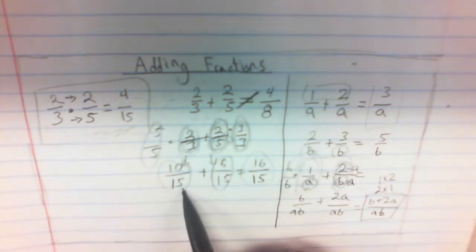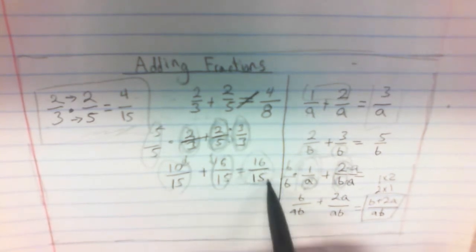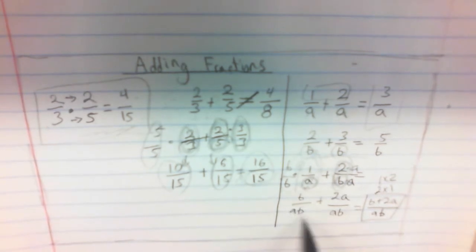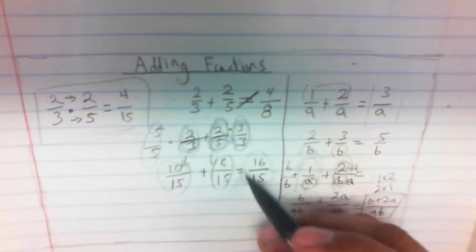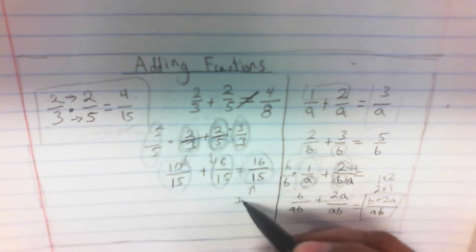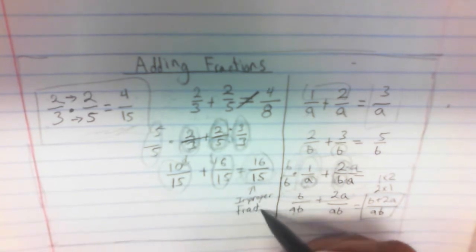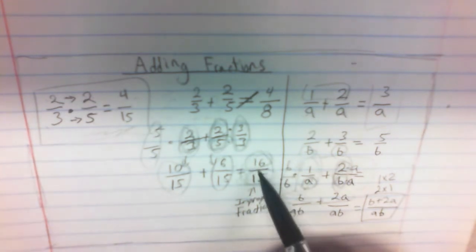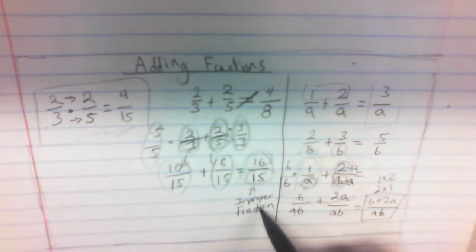So coming back to this one, when we solve these two, we had a denominator of 15, so our final answer has a denominator of 15 too. And then all we did was add across. And it's the same thing here. We have the same denominator and we're adding across. Just a quick side note is that 16 over 15, this is called an improper fraction. The reason it's called an improper fraction is because the numerator right here, the 16, is greater than the denominator. So there's ways to turn this improper fraction back into a proper fraction.